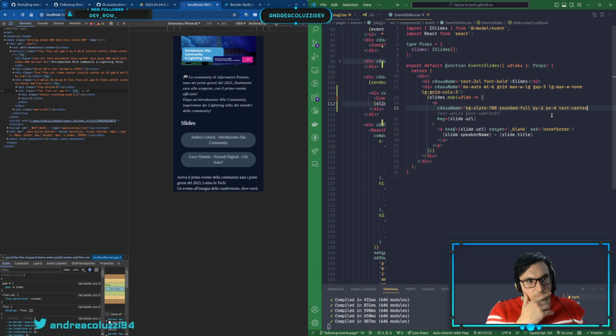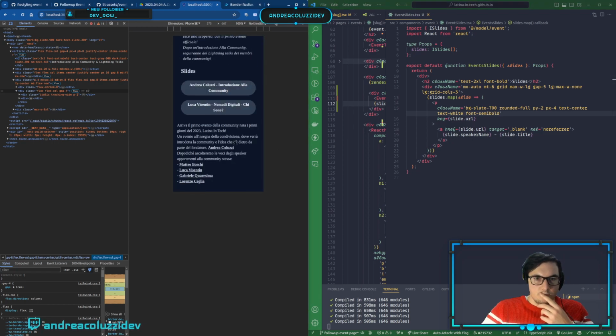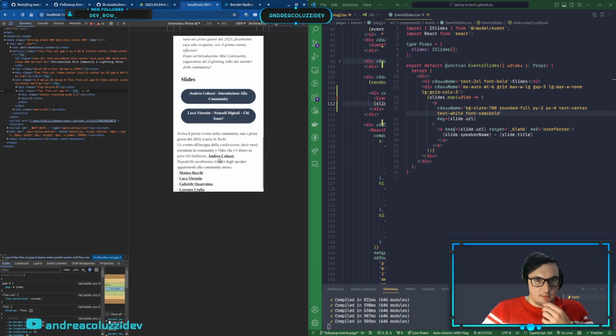Okay, looking nicer. And maybe we want to, yeah, that's white. Font semi-bold should work. Yes. Can work. Yeah, let's see how it looks when it's light.